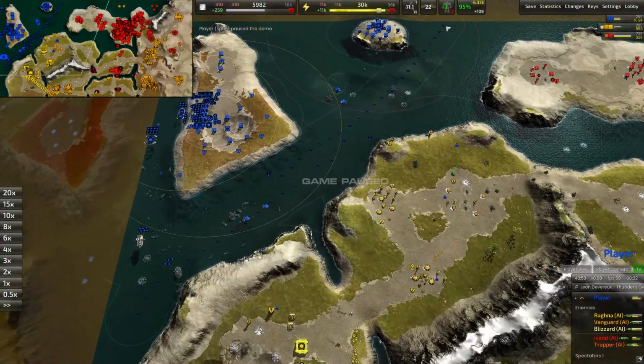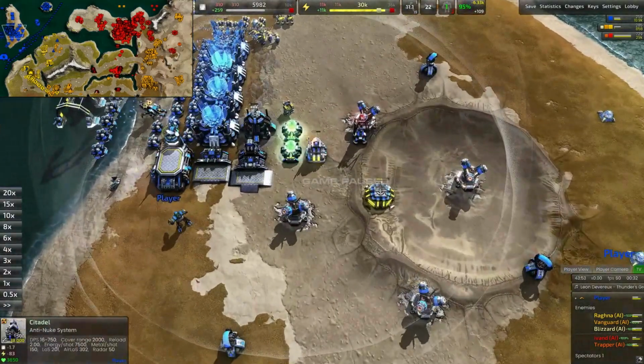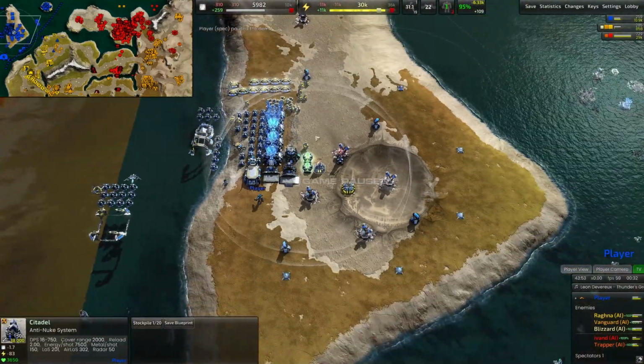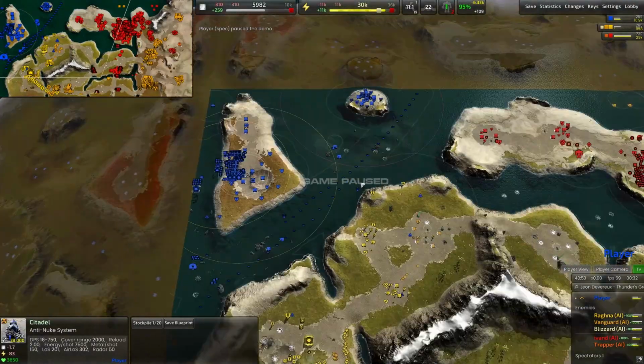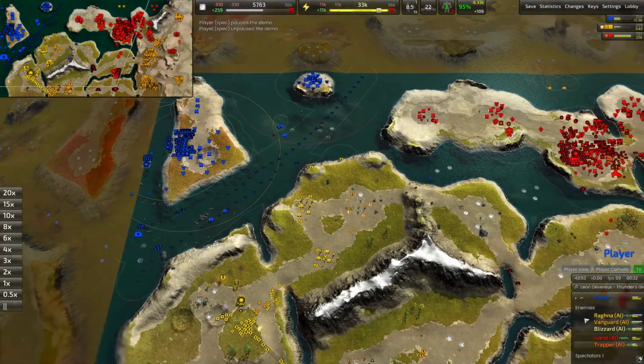So I've established myself again, I've protected myself, I've built an anti-nuke this time, and I'm just going to keep building my economy, building more nuke launchers, building loads of planes, and making my sea area as tough as possible.